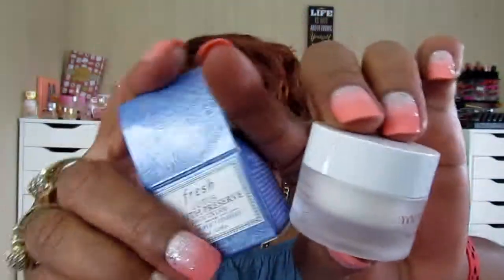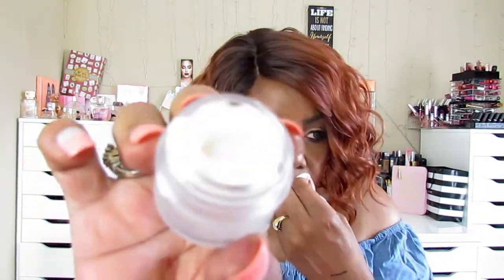I get it with these bags — they're not supposed to be huge, you're supposed to come buy the stuff that you get. The next thing in here is Fresh Lotus Youth Preserve Face Care Cream with Super Seven Complex by Fresh. I've gotten so many Fresh products, and you always get a pretty big sample. This is a cream — I'm really liking these Fresh products. It smells pretty good, just like a fresh cream, and it feels really moisturizing.